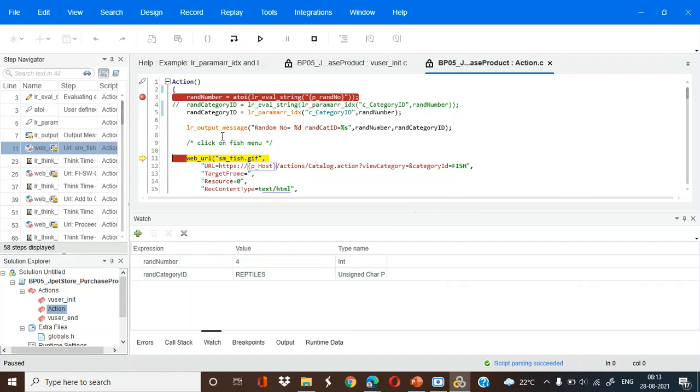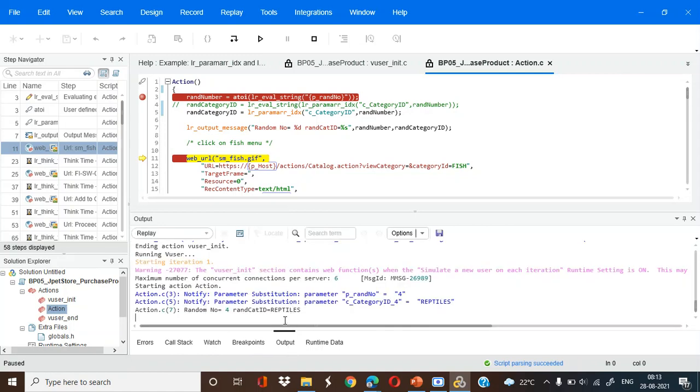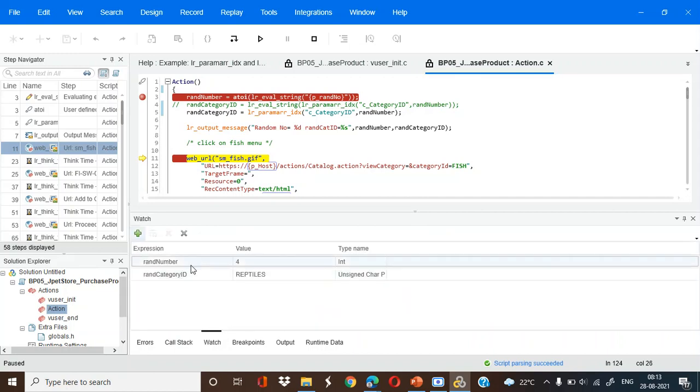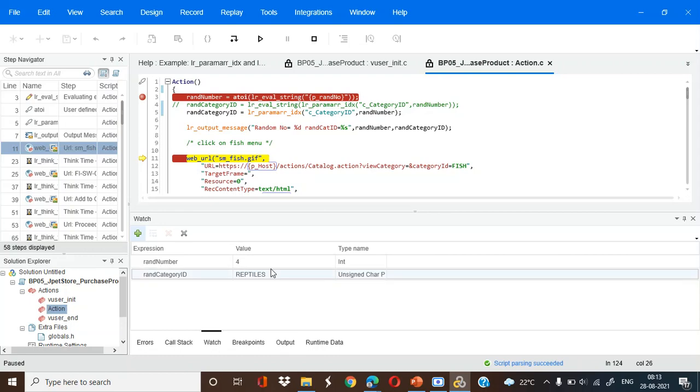And what it does, LR output message, it prints in the output console whether that particular thing is same or not. So random category ID is reptiles and random number is 4, same as how we had performed in the watch.